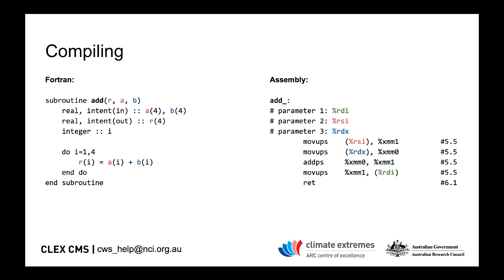Here we've got two types of instructions. Movups will load data from memory, from our first argument, which was A, into a register. Here it's loading it into XMM1. Then it loads argument B into XMM0, runs an add instruction and stores the output by copying it back out. So that's basically how the program runs. Interestingly to note here, on the left I've looped over 4 values, but on the right that doesn't happen. The compiler has automatically optimized it because these values are continuous in memory. It can load all of those values in the same operation.